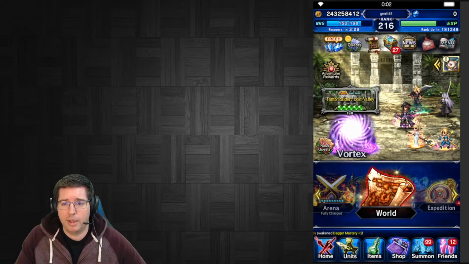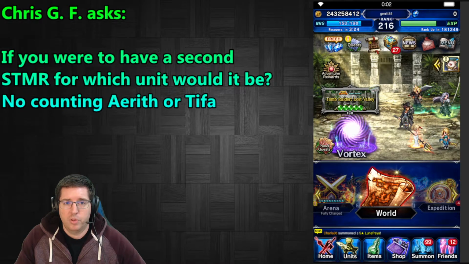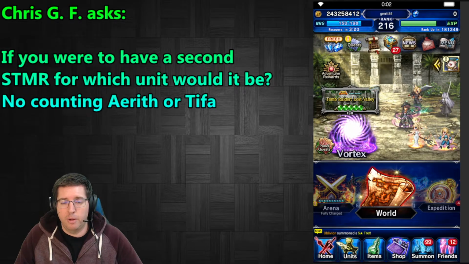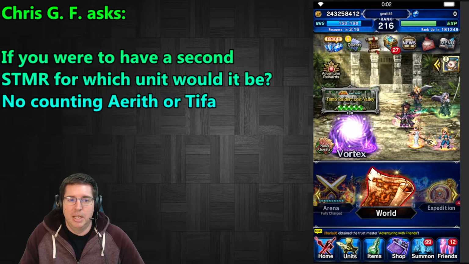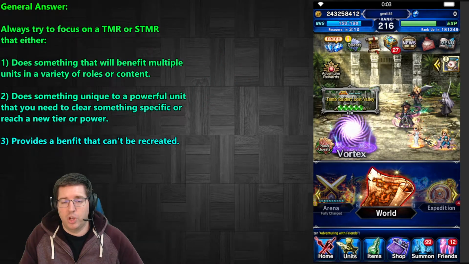So we're looking at my team of units here, and here's the question and who it came from. Chris asks us, if you were to have a second STMR, for which unit would it be? And he says, no counting Aerith or Tifa. So we're going to take a look and see. I look at the general answer here.